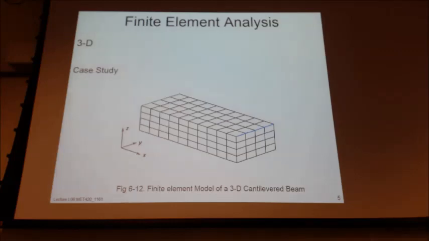The load is an edge loading totaling 1,000 pounds on the top nodes of the end plane, the free end, where the blue line is, and it has symmetry about the XZ plane, right? So you have no translation in the y-axis.